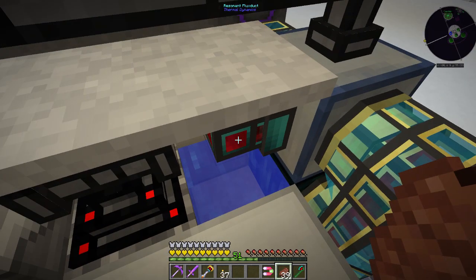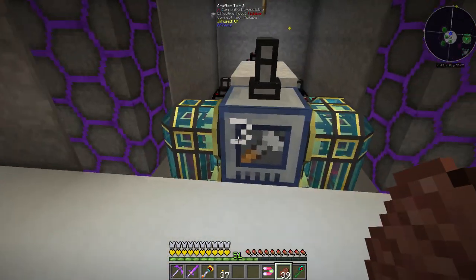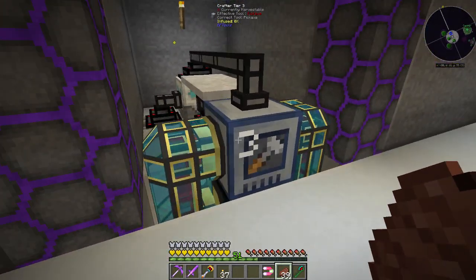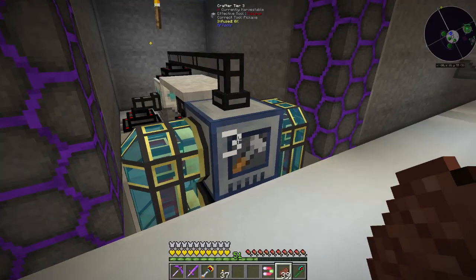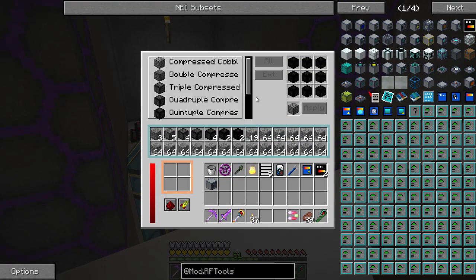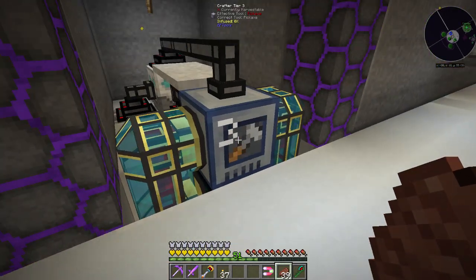But yeah, I had these resonant flux ducts going all the way around this guy to give it power. And as you can see, it's set up to make the octuple compressed cobblestone. And what's nice about these guys is these tier threes can do up to 8 recipes, and they will use the previous steps to make the next steps. So it's everything in one block.